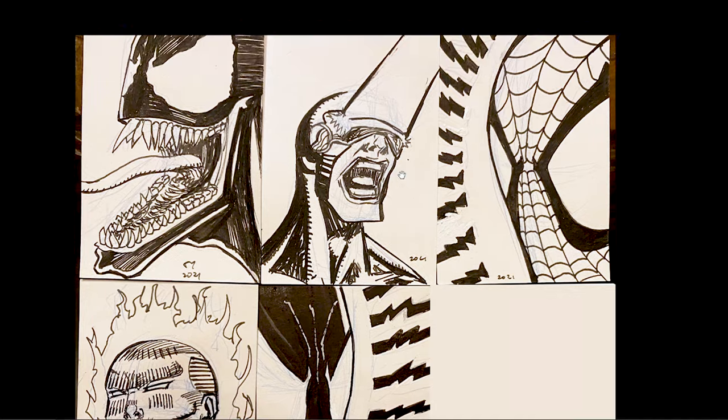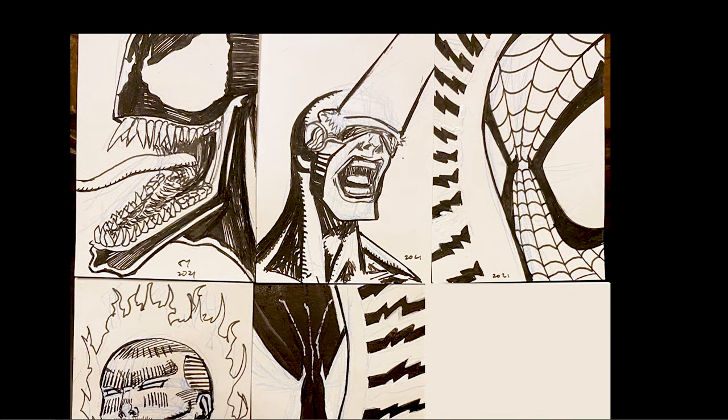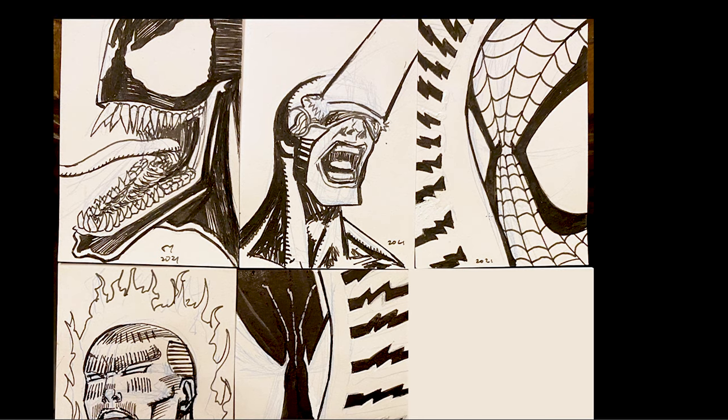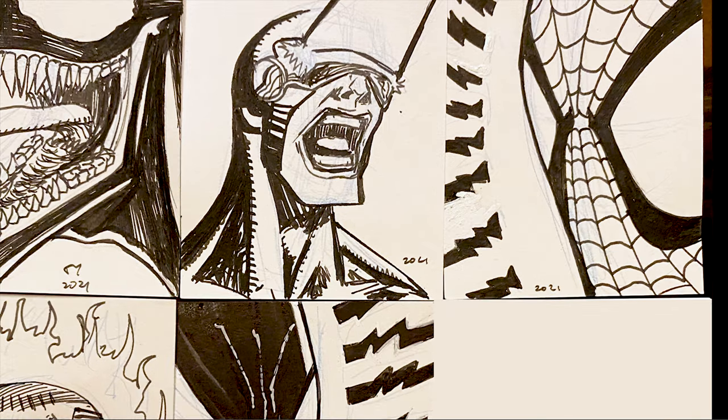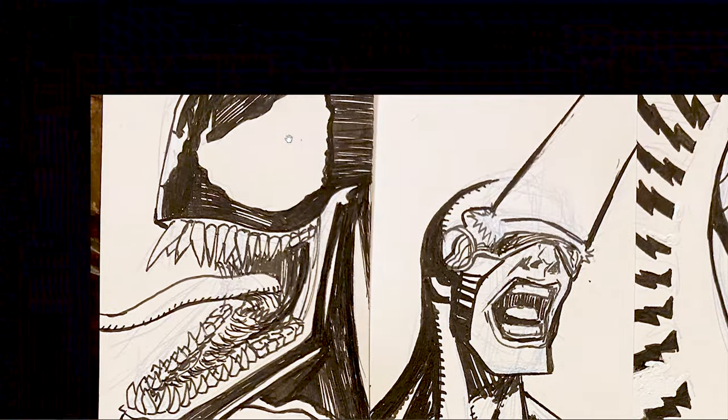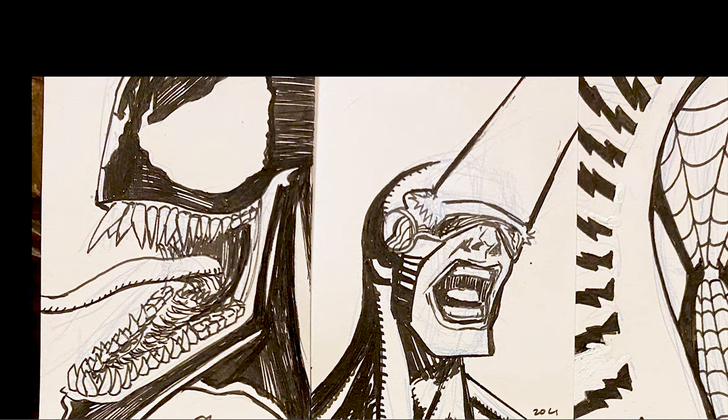Here's the second image that Milton sent me. These are headshots, and they do look really good. Here's a McFarlane style headshot of Spider-Man on the top right, and on this side we have a Venom, which is pretty good. The penciling part just looks pretty good to me, but I would focus on some of the inking part.